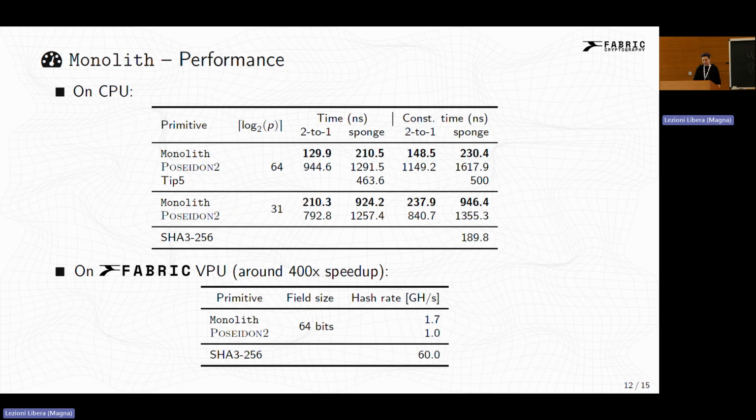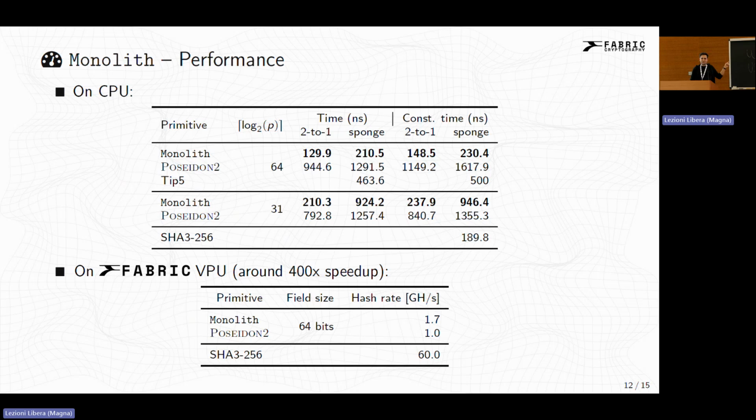So this is about CPU performance on modern CPUs. We can then move also to hardware performance. This is actually a custom hardware chip. We also tested it on that, and it provides a speed up of around 400 compared to the CPU performance here. This is cool, of course. It's actually not very good because the implementation has an IPC of, I think, 0.2 or 0.3, which is not really high. And for Poseidon 2 on hardware, we reach almost 1, so it's very unoptimized still, but it's quite fast. I guess we can make it 3 or 4 times faster with hand scheduling, but still.